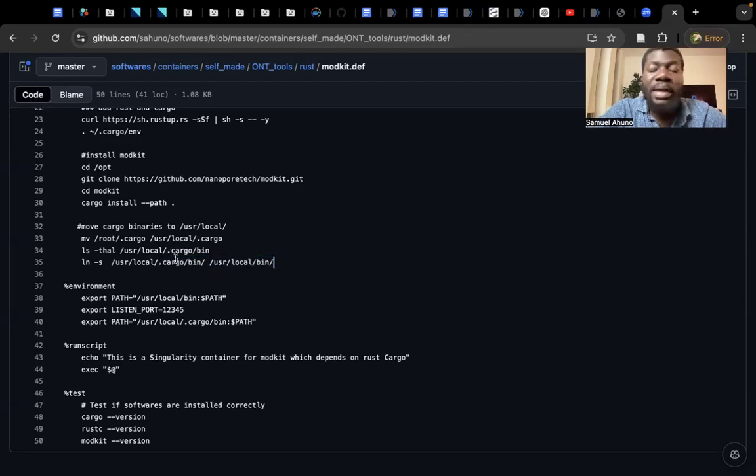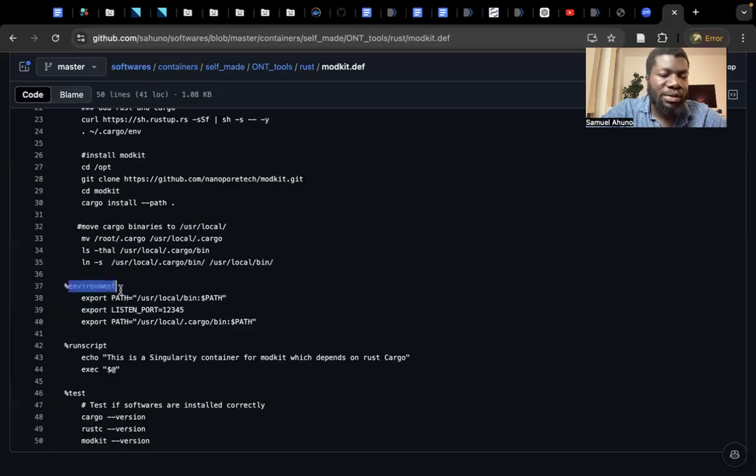This is to make it very easy for me to type in a command and it just runs. The next thing to do is to export this path. All my binaries for different software are in user local bin, so I need to export it.